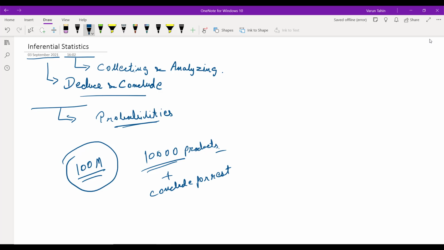So this is called inferring or deducing the defective products in the overall items based on the ones already deduced from the samples. It is a part of a survey where we collect the data samples, look at the distribution of the data, and based on that we deduce the probability for the large population given that sample data. The purpose this technique solves is that collecting huge samples takes a lot of time and resources, but this technique will give you more or less approximate results to what is obtained with the large data set.